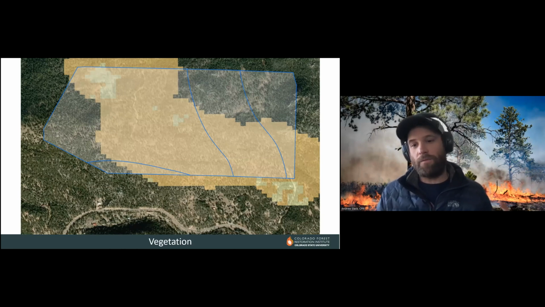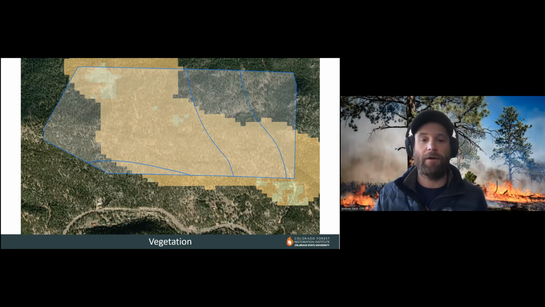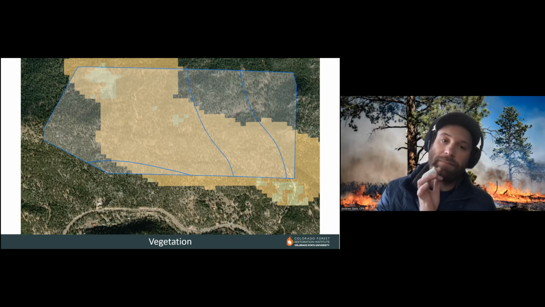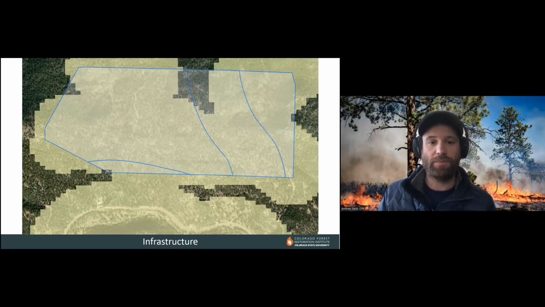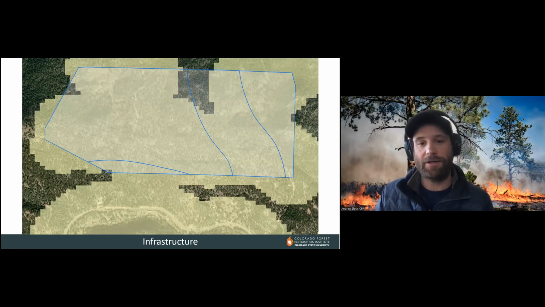and really identify the specific HVRAs and get more specific than just the category risk. So you can see there's much more influence or risk to recreation or to this hiking trail within the treatment boundary. So, consider how you would modify your treatments as you get to the center of the unit around the hiking trail. Next slide. This is infrastructure. Again, it's pretty widespread, and you'd have to pull in the individual HVRA layers in here to understand what infrastructure we're talking about.